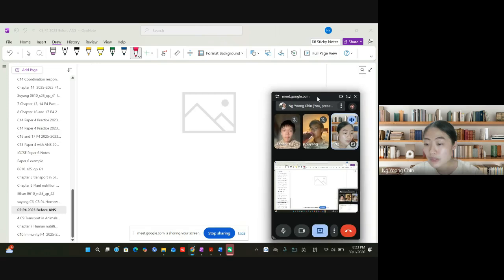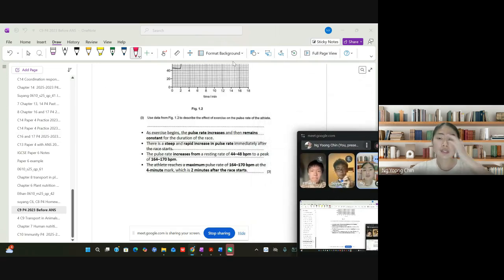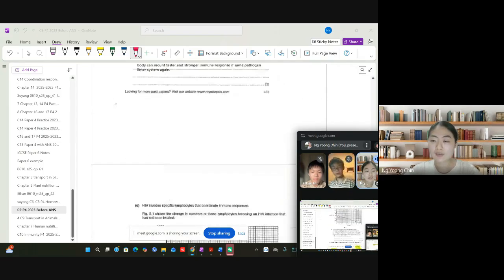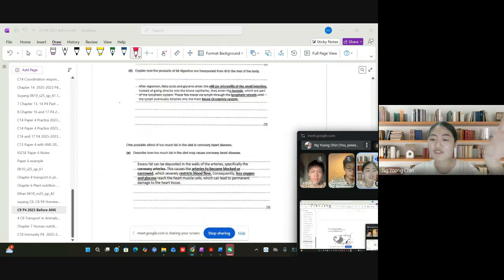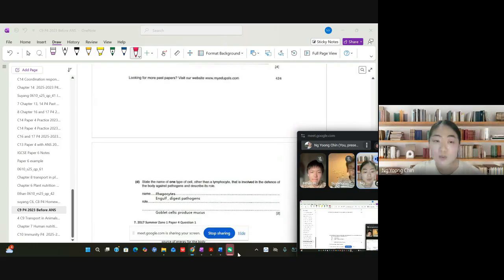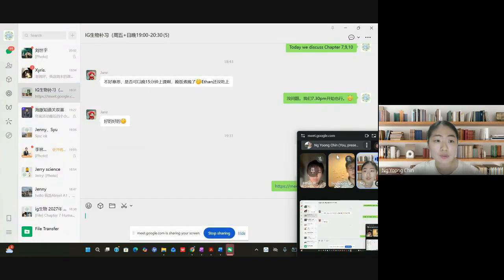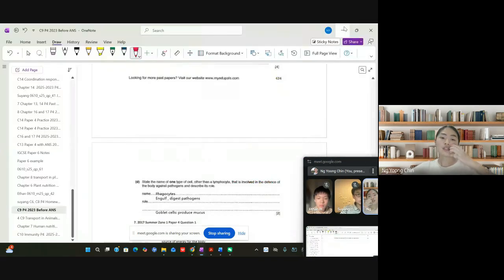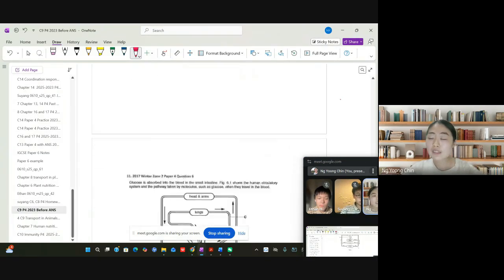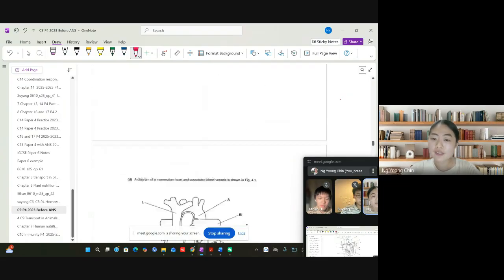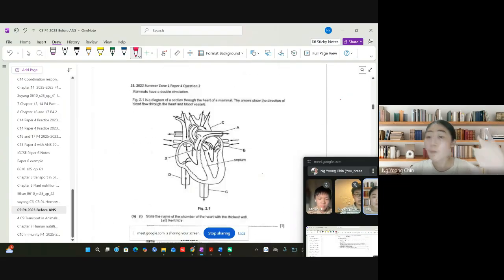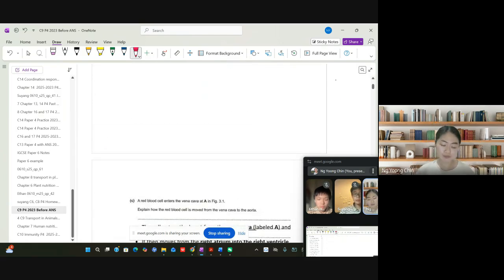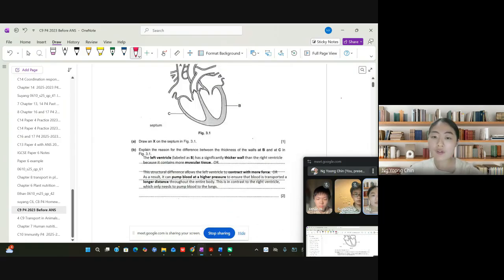So today we're going to discuss chapter 9. We can open the example questions for chapter 9, it's not notes, sorry. You can open this one, 2023. I just want to show the answer. Chapter 9 is a very important topic because it comes out in the exam almost every year, so I'll quickly go through all of the questions.